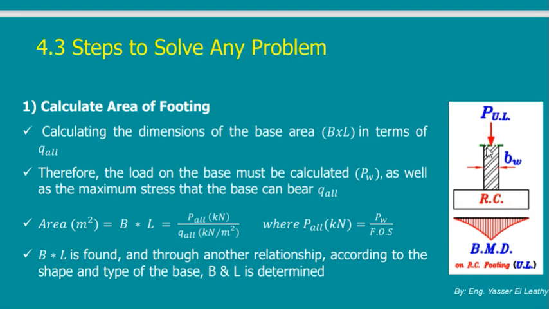Okay, so now it is the P ultimate, not the working. Before that we were using the working load to get the dimensions, but now we are going to get the bending moment, which will be used for the steel in reinforced concrete. Then we have to use the ultimate load. How to calculate the bending moment? You have P ultimate, and you have the dimensions that you already got from the geotechnical code, so you know the length and breadth. You just divide the load by the area, you get the stress, and then you have a cantilever, WL squared by 2. You get the bending moment.